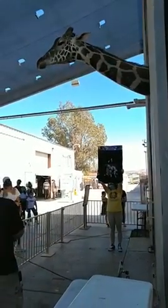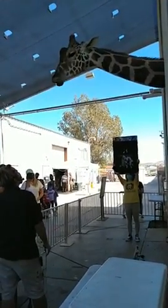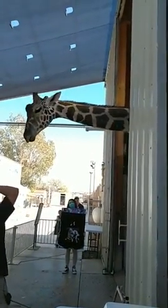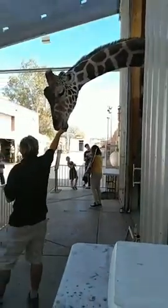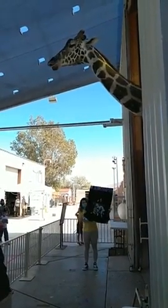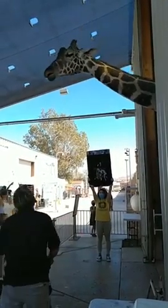Sometimes he acts like a little chipmunk and hides food in his cheeks — he's not supposed to do that. We'll see if Ozzie will show you guys how tall he is. Ozzie is up there around the 16-foot mark. His dad resides in Tanganyika Wildlife Park in Kansas — that's where we got Ozzie — and he's roughly around 17 feet tall, so we believe Ozzie will reach that height when he's fully grown in the next year, year and a half. He'll end up weighing around 3,000 pounds.